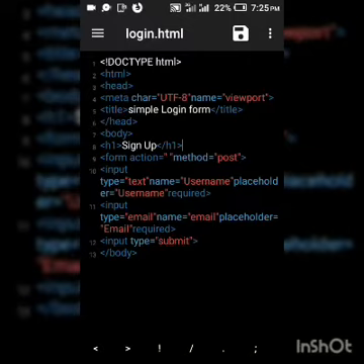Now your input type equals text. The name is used as a variable whereby all data in the text field will be stored. The placeholder is the name that is being stored into the variable. It is a name that has been stored into the variable.